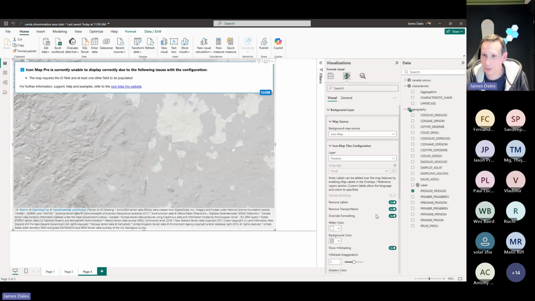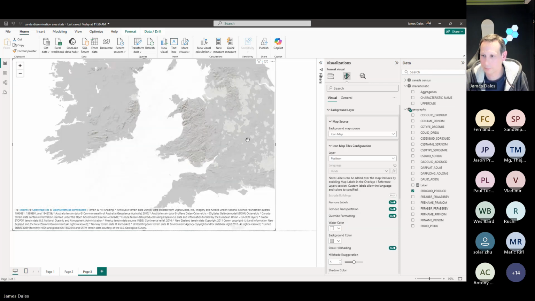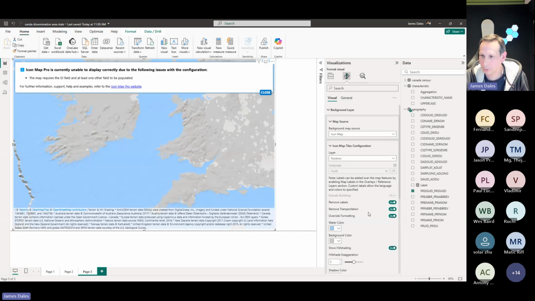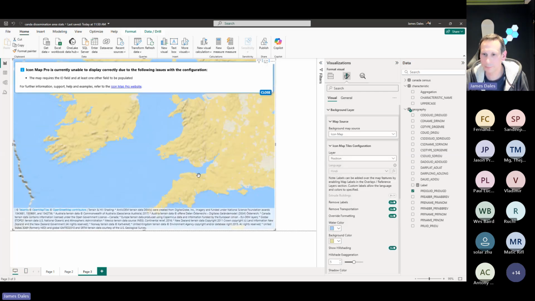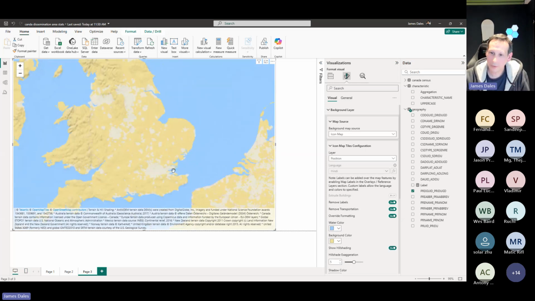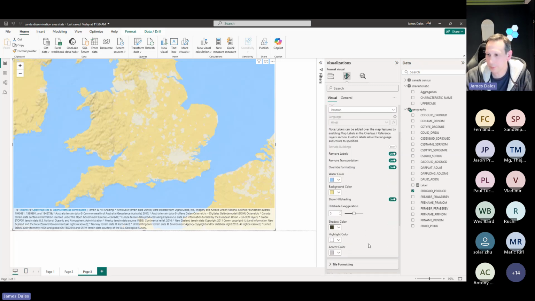Or if we just frankly don't like the colors at all, let's say, I don't know, we want blue water and we've got a corporate yellow scheme, then, without having to use a third-party provider and generate your own style, you can do some simple customization of the style to match the rest of your report. So opens up lots of possibilities.